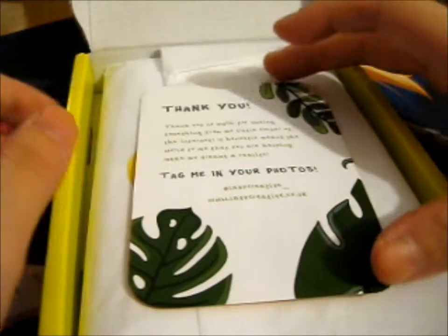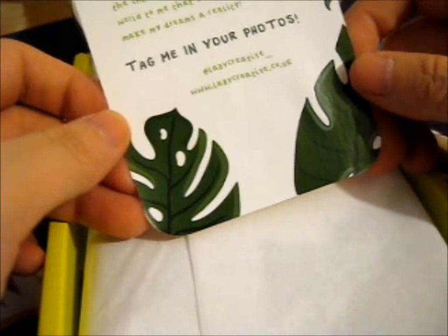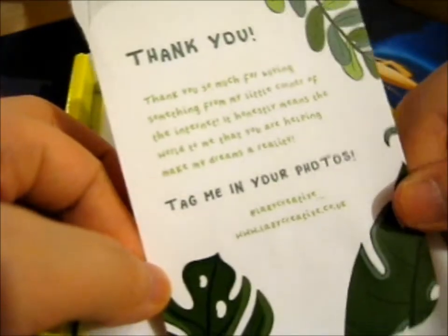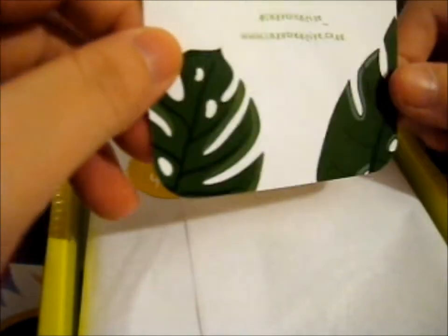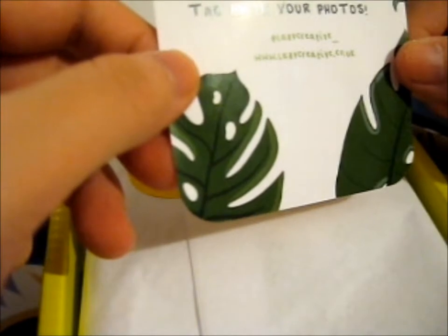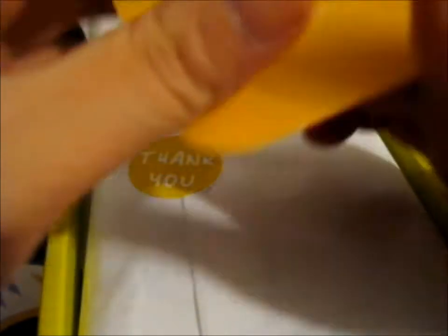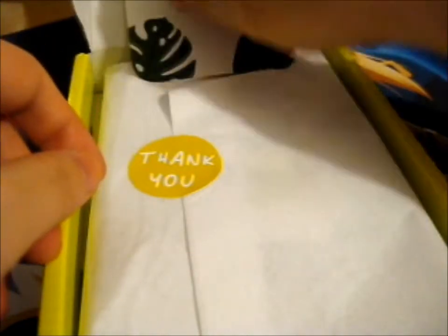This is my pretty big order — I think it was during a sale of some sort. Here's a thank you card and a tag: Instagram at lazy_creative_underscore. Visit her shop at lazy creative. And I quote from Stanley: 'I am back. If you have an idea that you genuinely think is great, don't let some idiot talk you out of it.'